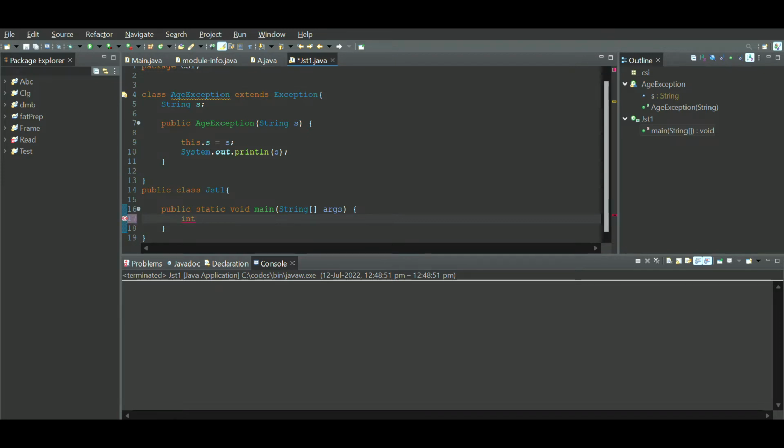Let's say int num is equal to 5 by 0. Let's take the same example and say sysout hello. Now, what's happening here is we're going to get an error because I'm dividing by 0, so we are going to get an arithmetic exception. It's in line number 7. Because of this, we are getting an error and we are unable to move to the next line.